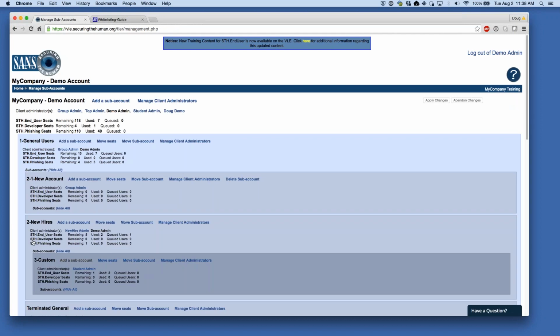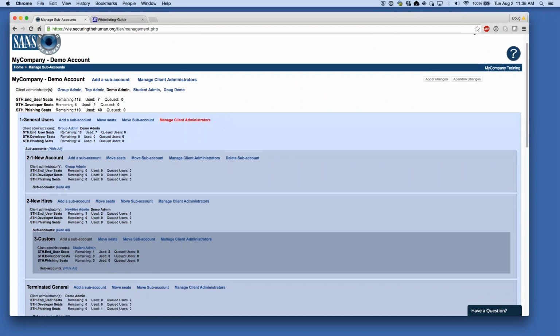As we spoke of, there are multiple reasons to potentially add these, and you can have administrators at multiple levels. So let's start there. You can have administrators at different levels to potentially give them different access. Now there are only 2 roles, you're either a student or an admin, but you could be an admin at different levels. So we call these top level admins. You can see I'm logged in here as demo admin, but my group admin and different users are here. Or I could have an admin that's potentially at a different level.